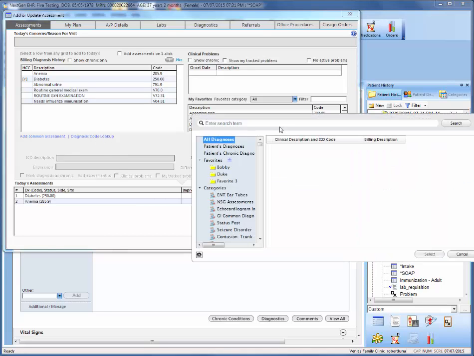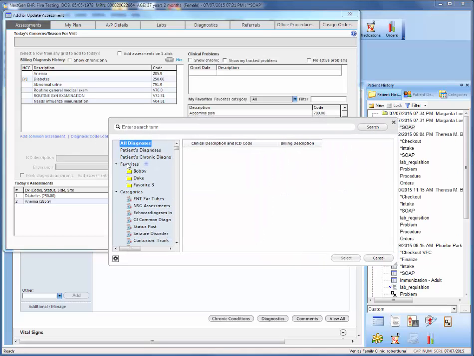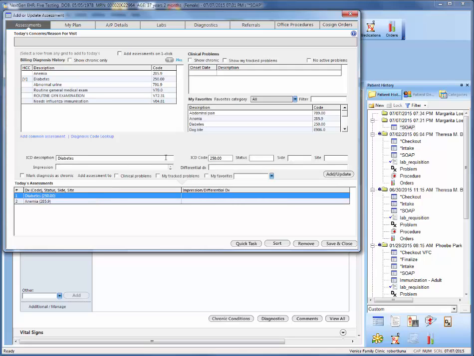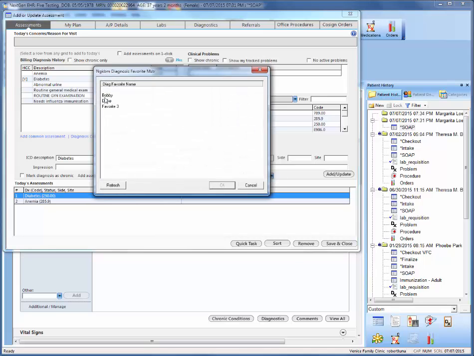So once again, go to diagnosis code lookup, go to your favorites list, and use the plus sign to create custom favorite lists. Otherwise, when you search a new diagnosis, remember to just right-click it and then add it on in. The other way is once you have your information populated within the middle here, just remember to click off My Favorites and then assign it to your own group.